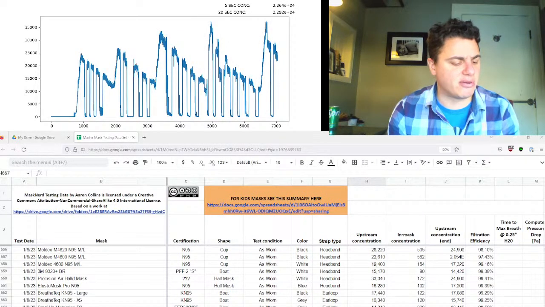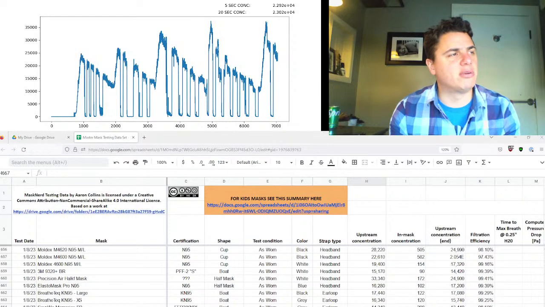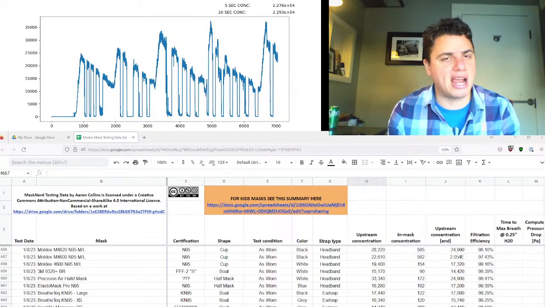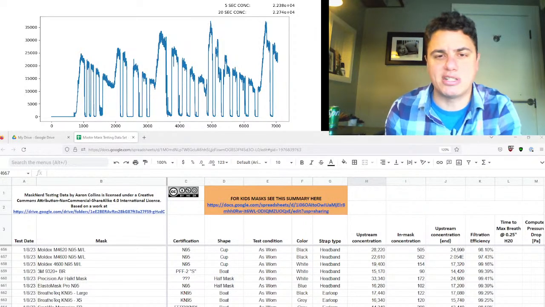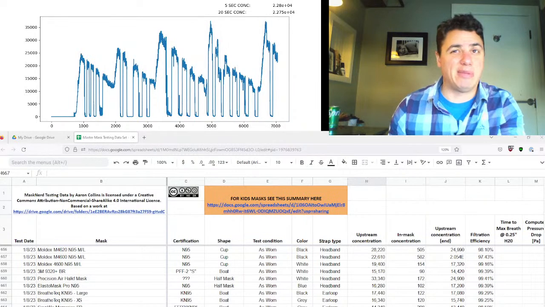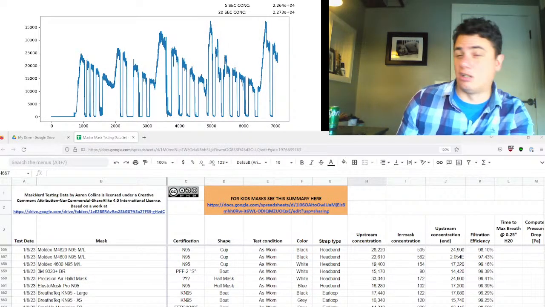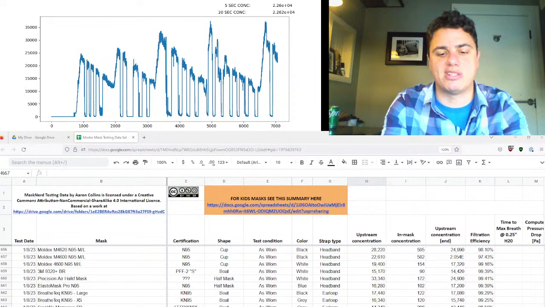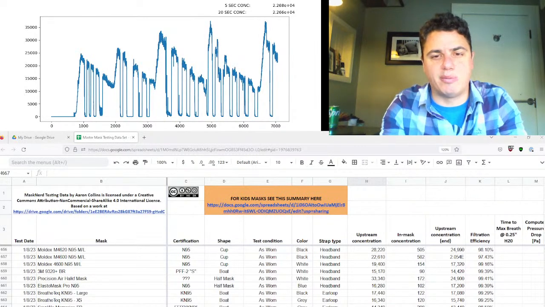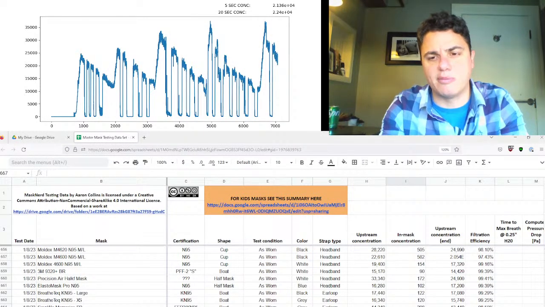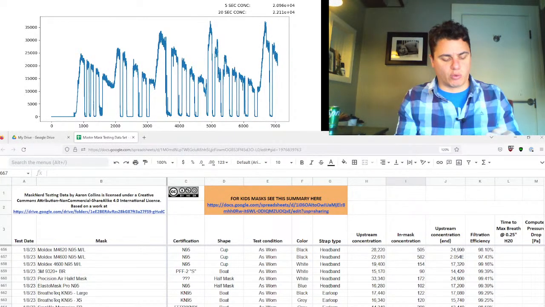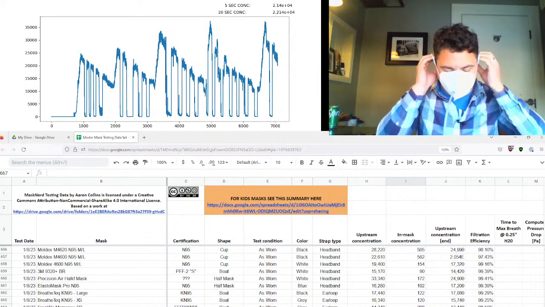I actually tried a mask on that was a 90% mask. I won't say how I got it or how I came about it, but it was a 90% filtration efficiency mask, like 92, 93% of a super high-end media. So think about the media that's in that Breathe Tech that's providing 99%, and you go to 90%. Well, it makes it insanely breathable to the point like you literally are not wearing a mask, but you have 90% filtration efficiency. How would that change the public's perception of mask wearing? So I'd like to see a standard that covers a wide range because I think it'll be important in the future. More work needs to be done. That's the answer.